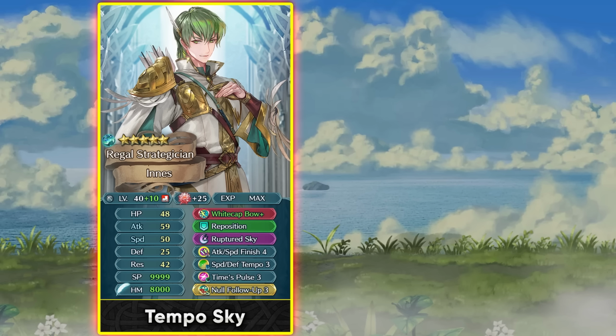So you can run the tempo skill with Time Pulse, and by running a 2 cooldown special like Moonbow or Ruptured Sky, you're going to be able to trigger the special on the Brave Hit, which is going to be really helpful. And with Null Follow-Up Sacred Seal being available, you can easily run the tempo skill in slot B and pretty much run a build like this and trigger your 2 cooldown special on the Brave Hit and do quite a bit of damage.